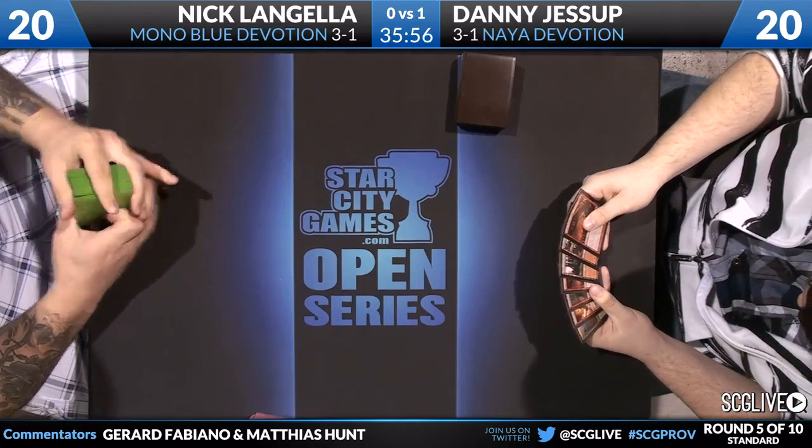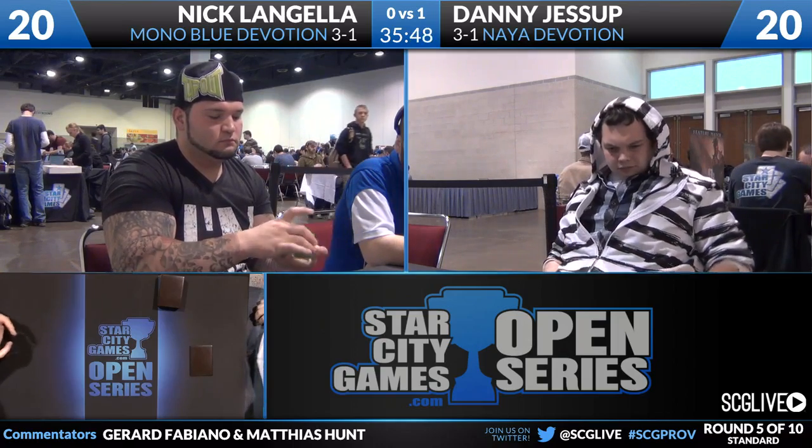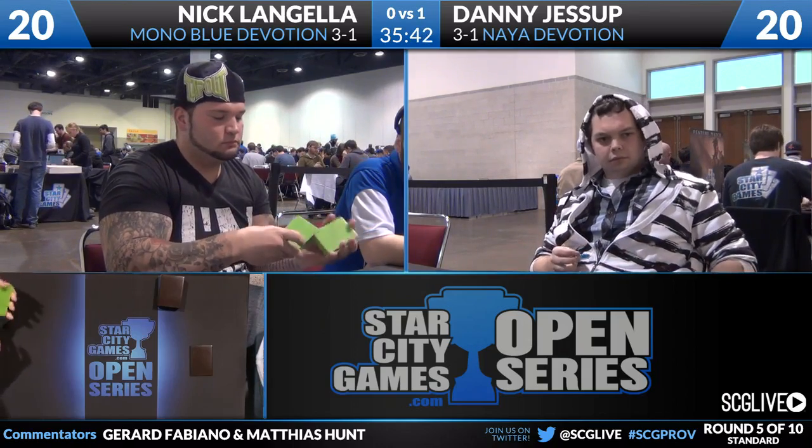So on the play, Nick sees no lands, goes down to 6. Looks like Danny will be keeping. He has boarded in Anger of the Gods in the matchup. Yeah, we did see that. So it looked like he had a couple lands, Scryland Mountain, Anger of the Gods. Pretty good draw on the draw. So very, very powerful hand right there.